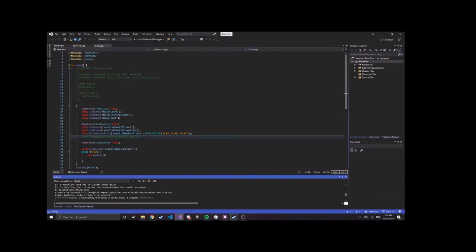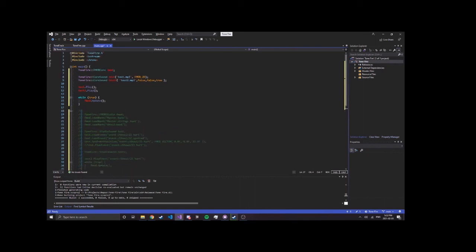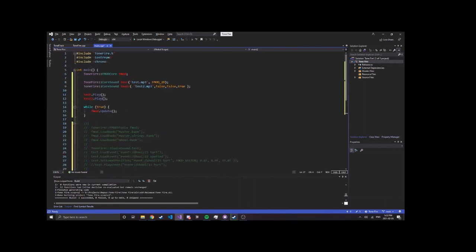And actually, before I do that, before I forget, let me show you guys the end product. So what are we trying to do here? Well, we're trying to put sound into our games, right? Now, what does that look like? Well, this is it. This is all you need to do to use Tone Fire. You have your FMOD core here, which is the underlying audio engine, and you stick the update in your game update or your game loop, whatever part of your engine or framework or game that updates every frame, the render loop, etc. That's where you put it.